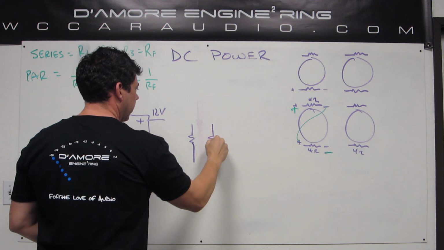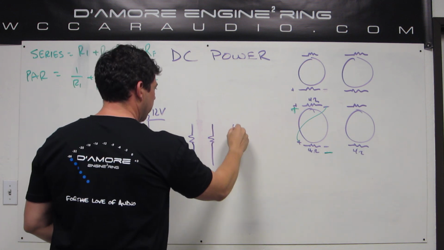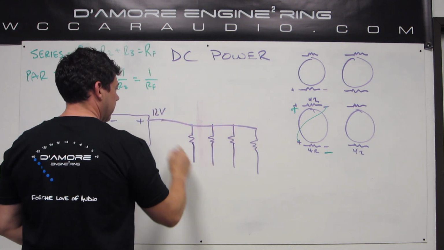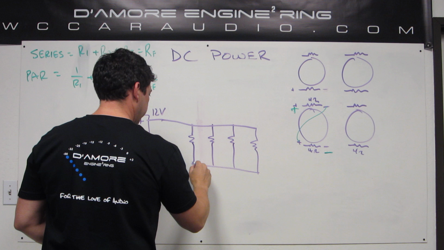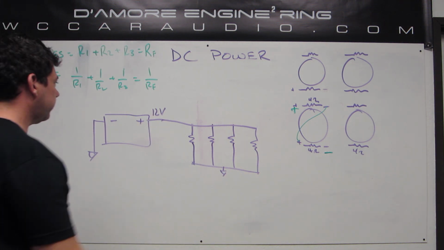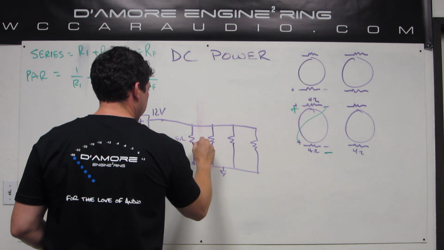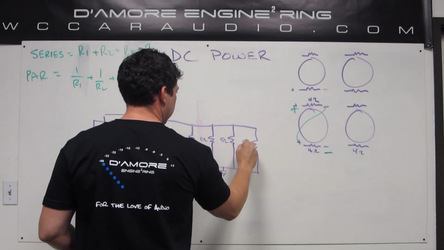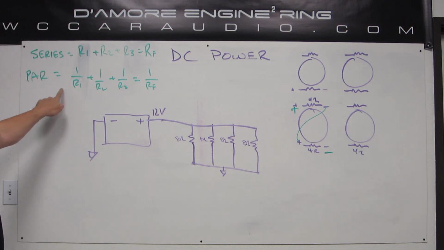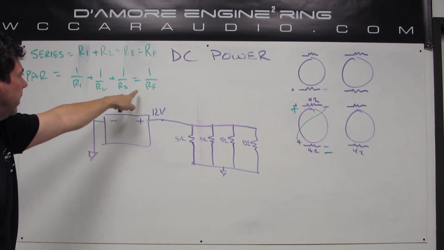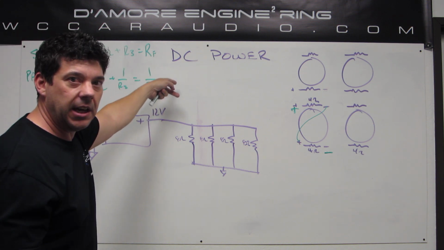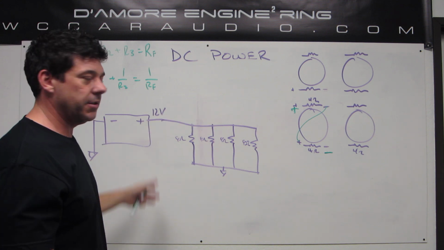And once they're all seriesed, we'll put them all in parallel. So it would be like 4 8 ohm loads in parallel like this. And these are all grounded. No sense drawing the ground symbol 4 times there, it's all the same point. 8 ohms, 8 ohms, 8 ohms, 8 ohms. Now, we could just do this formula and put 8, 8, 8, and another 8, and add them all up, and we would get 4 over 8, and then you would flip it, and that would say 8 over 4, and that'd be 2. 2 ohms is the answer.